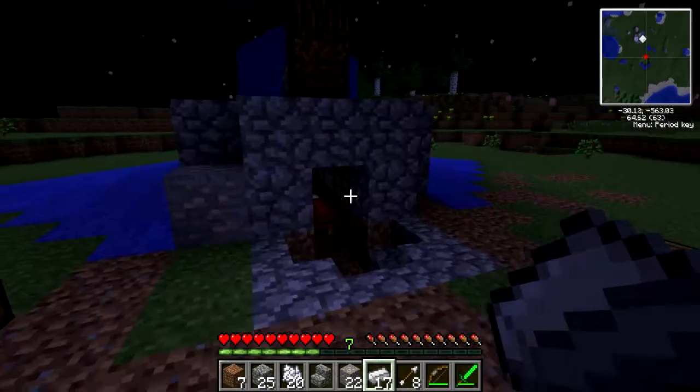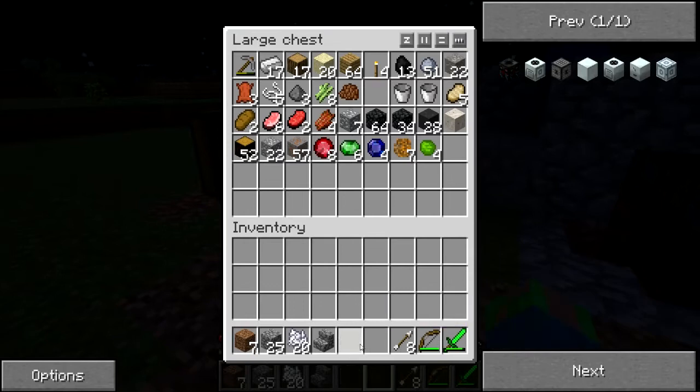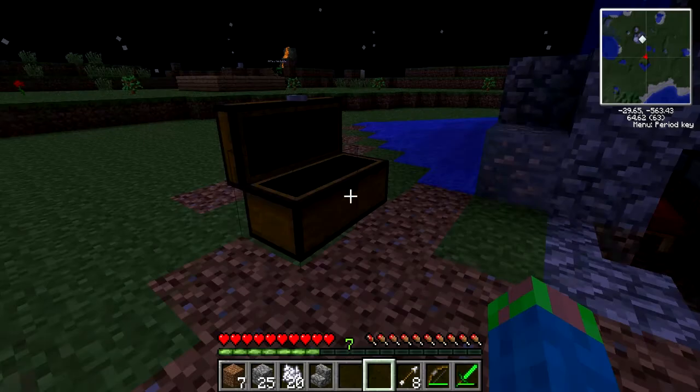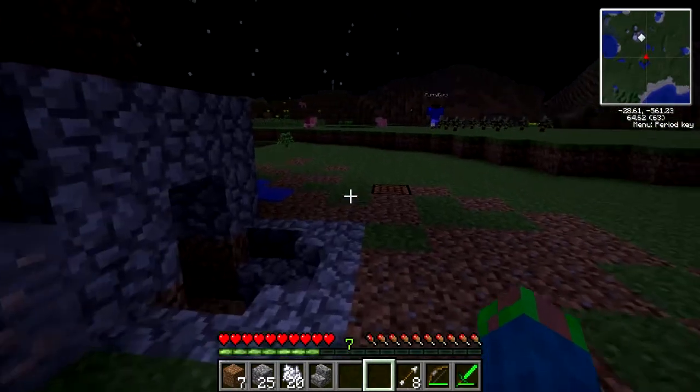We got any iron yet? Yeah, I've got 17 on me and 22 ores. I just wanted a bucket, really. There's two buckets in the chest. There were three.